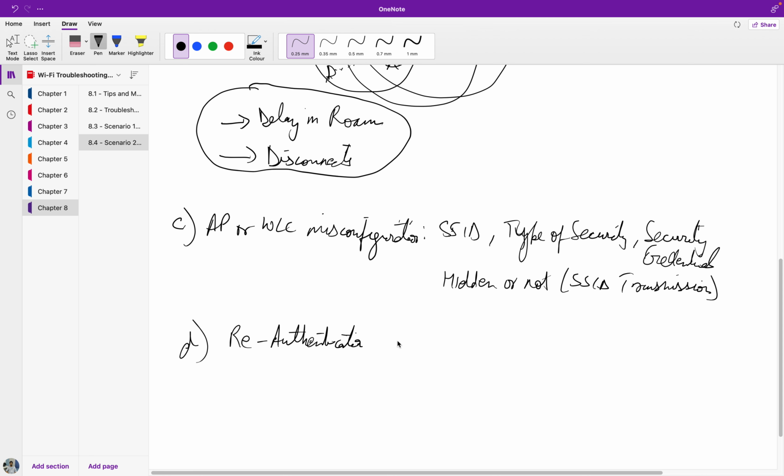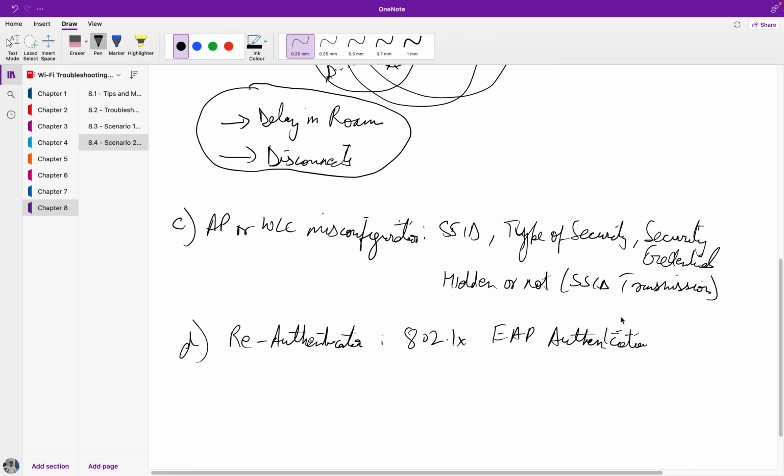Mostly in our networks nowadays, the corporate laptops connect on 802.1X, right? EAP authentication is what they use. It's very common, whether they're using PEAP or EAP-TLS or any other type of EAP, that's up to them. But with any EAP authentication, as we know, when a client roams from one access point to the other access point, the process of EAP will take some time, right?